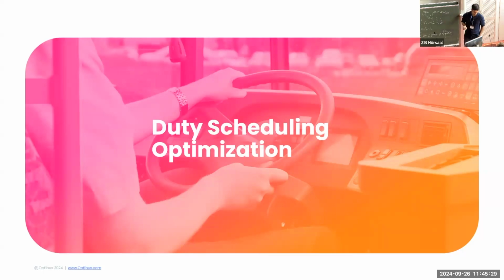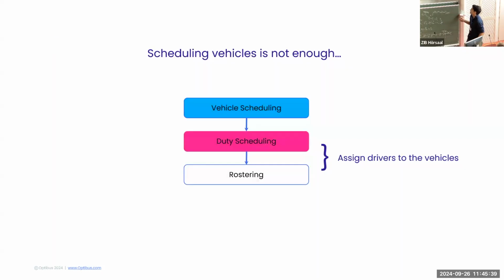Now we do duty scheduling. So basically what we did now, we scheduled all our vehicles, and now we have to assign the drivers to the vehicles. So this would be the classic approach. We start to optimize the vehicles, and after we do that, we schedule what is called the duties. So one duty is what, for example, a driver can do during the day. Actually, it's divided into two parts. No, it doesn't really matter. In the end, we just do our crew assignment. So we want to add the drivers to the buses. So we want to say which driver drives which buses.